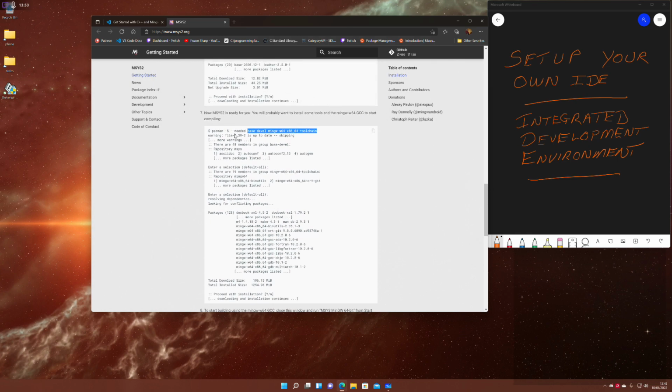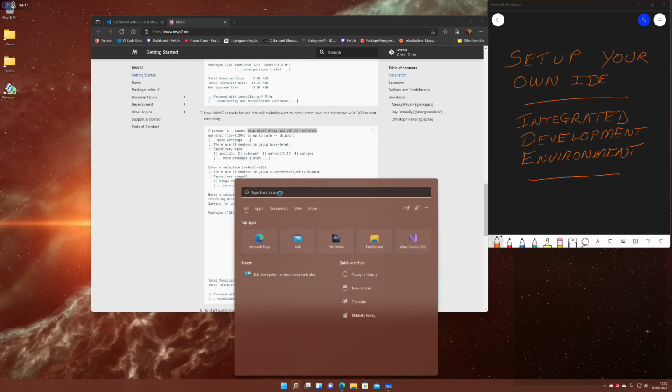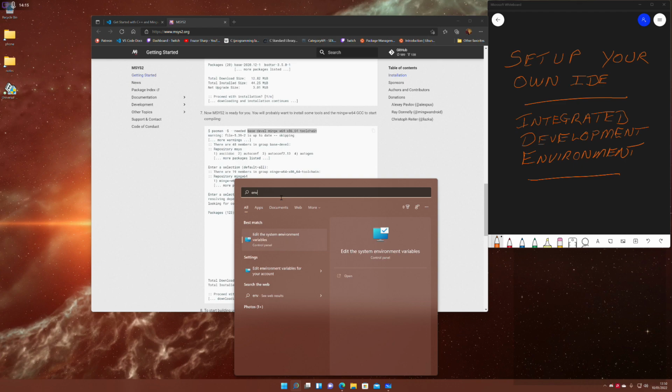You can now exit out of this and make sure that it's in your environment. So Windows again. Linux, we'll look more into this on Linux any second now, don't worry. We'll go over to Linux in a second. So environment variables.